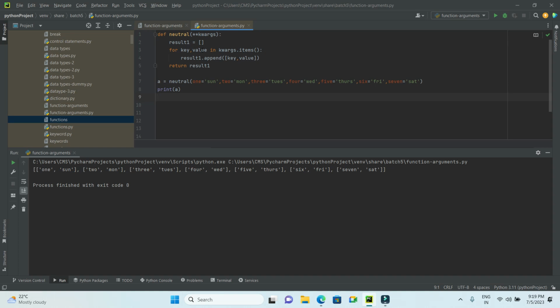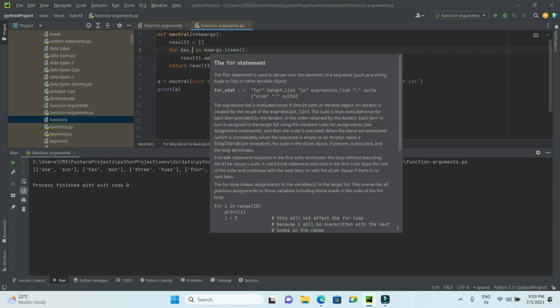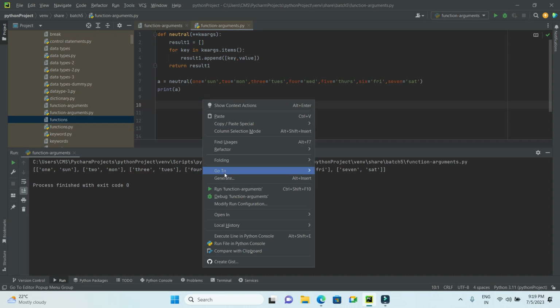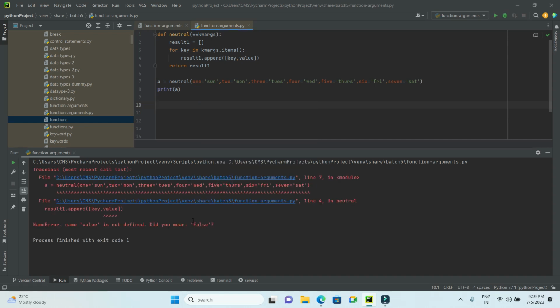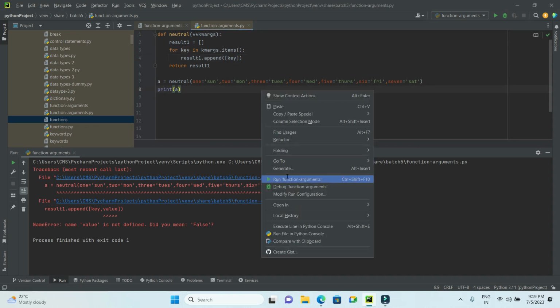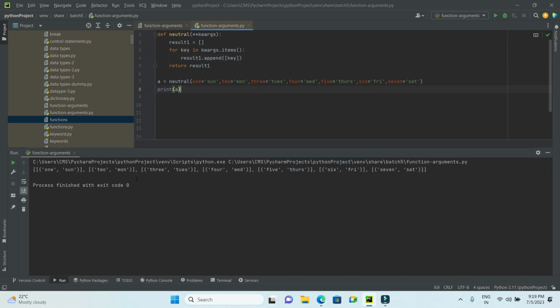That is the reason, instead of taking only key or only value, let's say you take only key, see what will happen. It will say value is not defined, because you need to define the value here. So let's say you have not defined the value. Okay, let me run this. So those will be one Sunday, two Sunday, right? They are giving only the keys, but not the key-value pair.